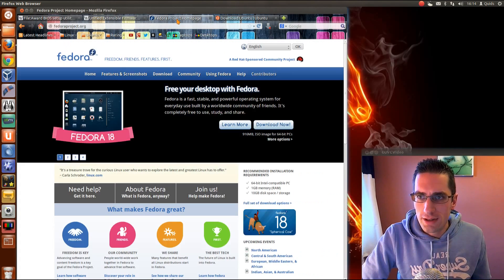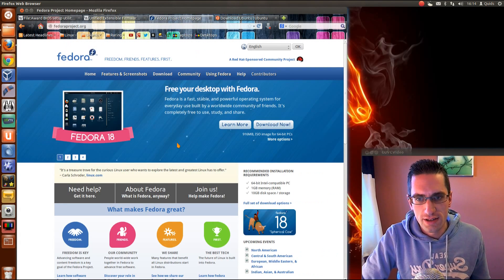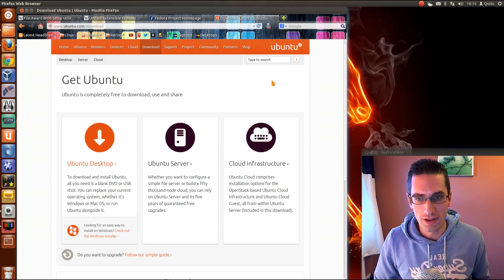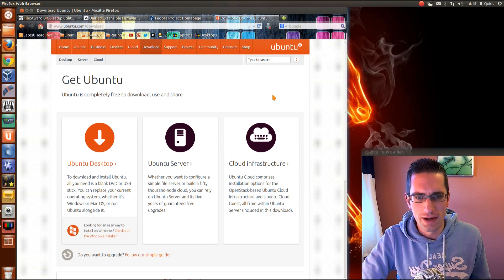Two Linux distributions have paid the fee to Microsoft and are allowed to be installed onto a Windows 8 Secure Boot system: Fedora 18 and Ubuntu 12.10 and Ubuntu 13.04 Development. Those two systems can be installed because Red Hat and Canonical have paid the fee to Microsoft. There's also something from SUSE in the works — no final announcement from them, but SUSE are partly owned by a Microsoft company, so no doubt they'll be able to boot up.